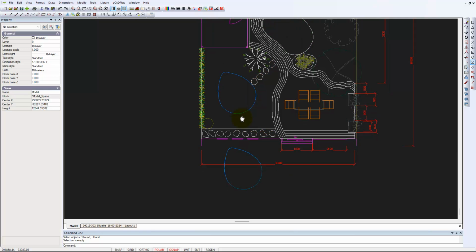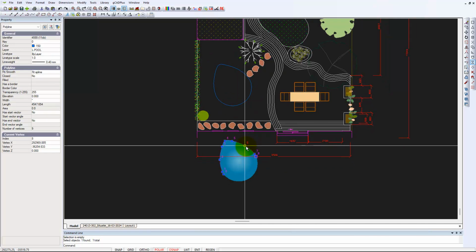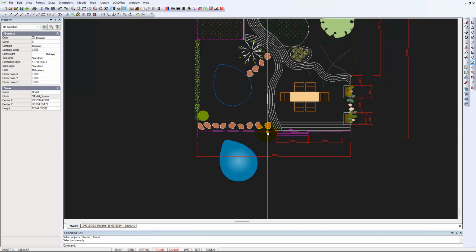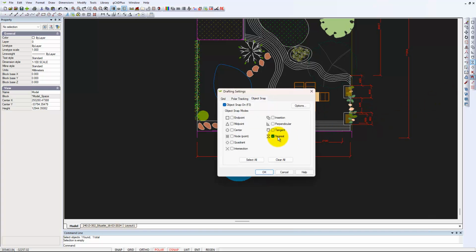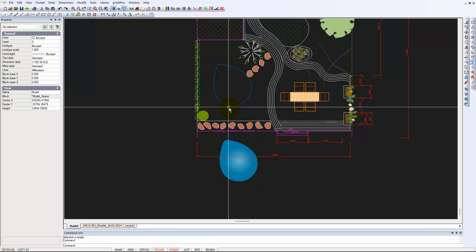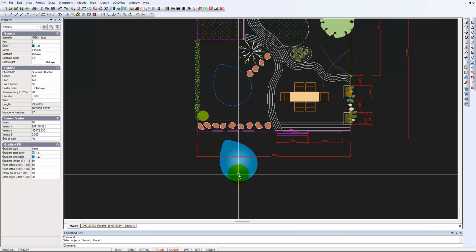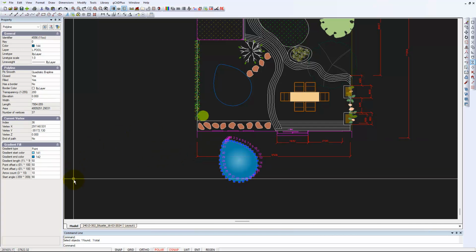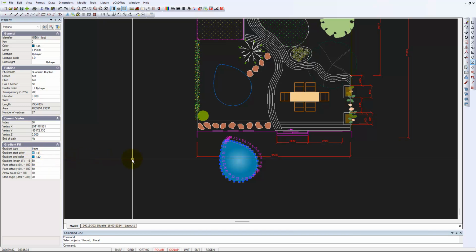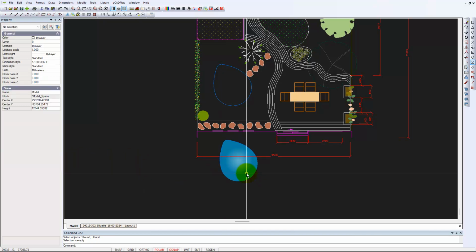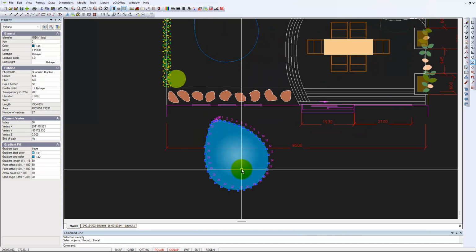So what I did is just copy it. And actually I did that by coming across here and setting OSNAP on nearest, so I was able to trace around this shape very easily. And then I was pleased that we could do a point gradient with a couple of different start and end colors, and this is looking very much like a pool.